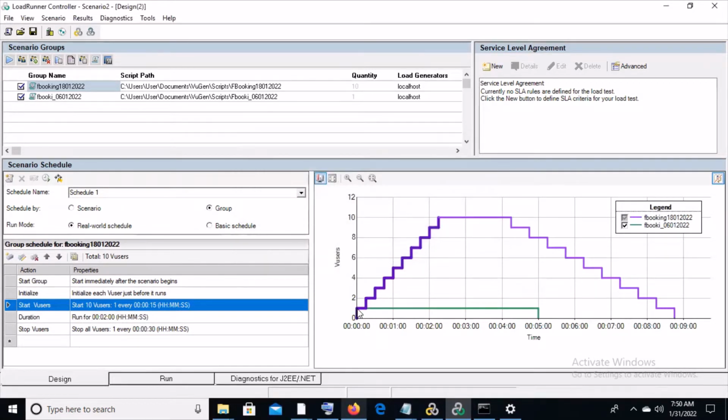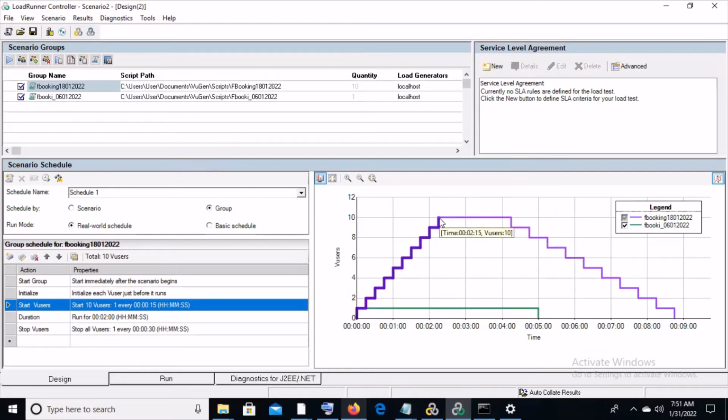So this is the 0 second. After 15 seconds there are 2 users, and after 15 seconds 3 users, and after 15 seconds 4 users, and after 15 seconds. So it keeps increasing like this, and after that this is the last user.